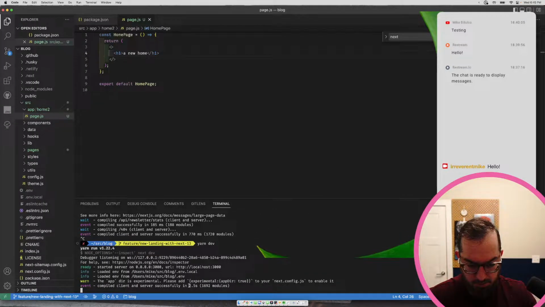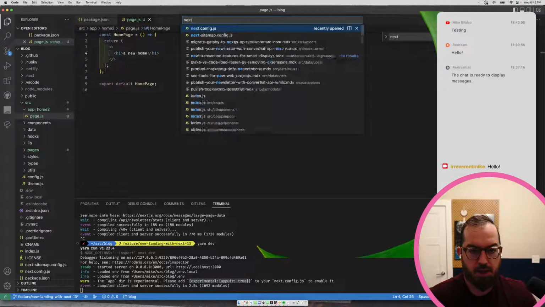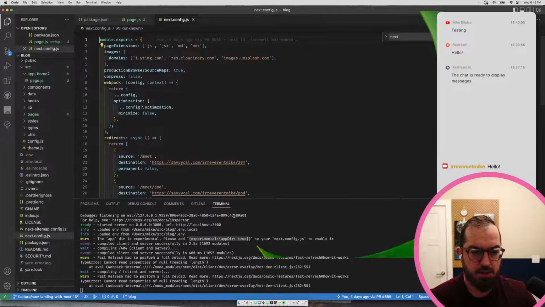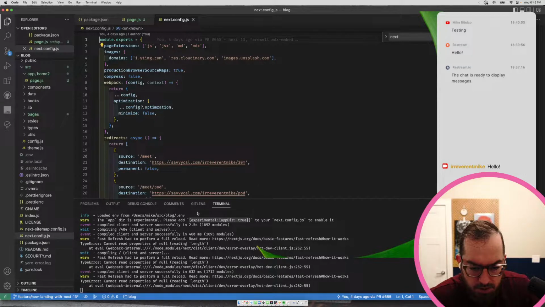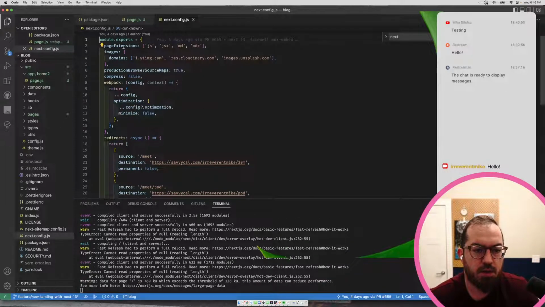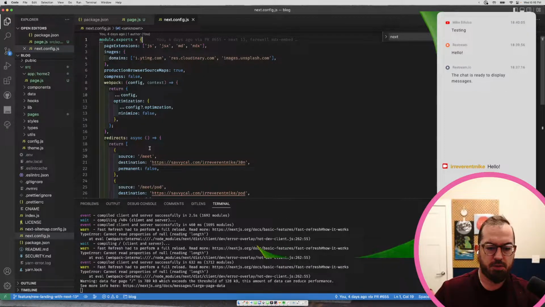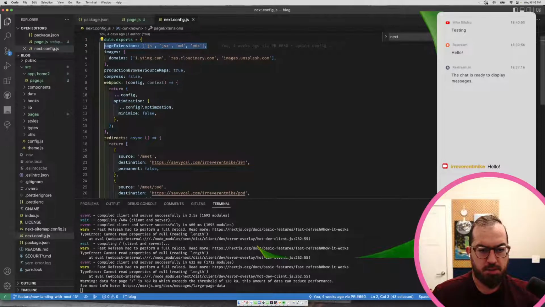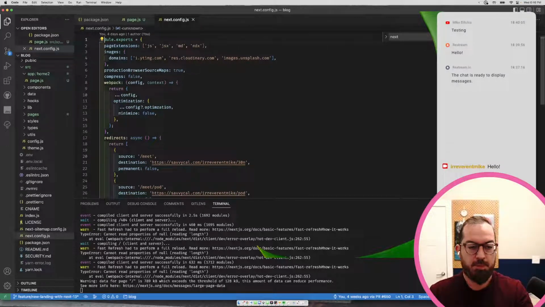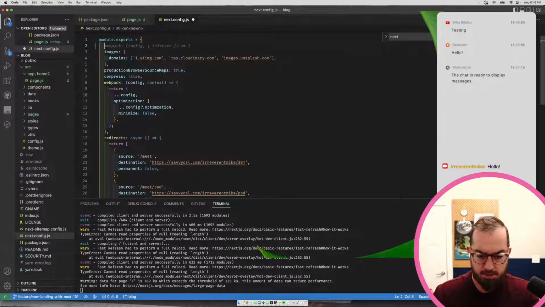Oh, right. We need to enable the app directory with this experimental thing in next.config.js. And so that is in module.exports. A lot of this stuff, I probably don't need that anymore.